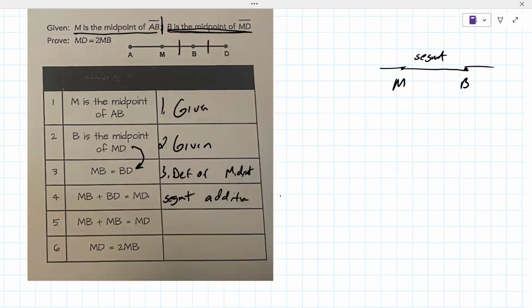So this is the segment addition postulate. It means that two segments add together to make the third segment. Okay. So that's what I meant by sometimes you just piece together some words. It's a segment. Let's just say it was a ray, ray, adding it together, addition, segment addition. You're trying to find something that works together there.